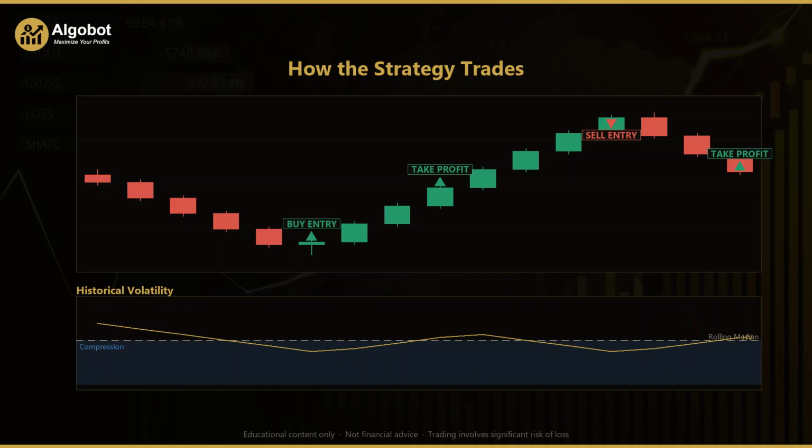Of course, a clean illustration like this shows the idea at its best. In real markets, runs can extend further than expected, and a faded move can keep going, which is why every trade carries the predefined stop. This is a teaching example, not a claim about how often it works.